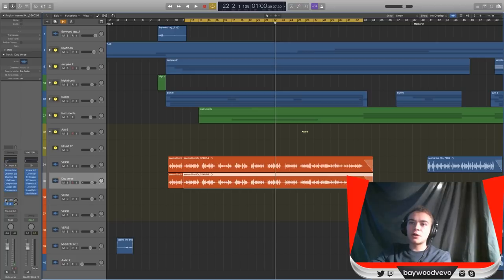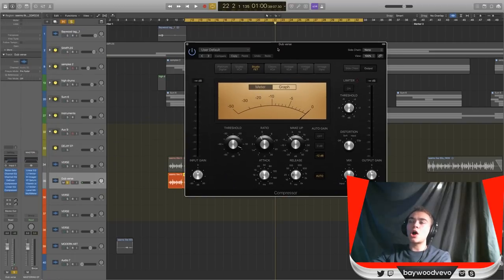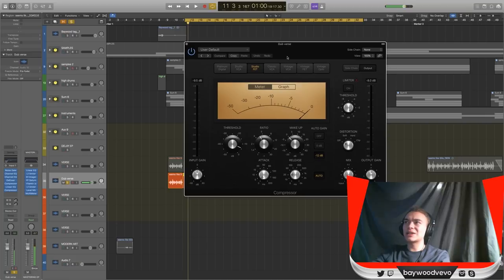We're going to take off the reverb and delay. And now on this bottom compressor, we are gonna make it a hard compressor. We're gonna really smash these vocals and make them very linear.